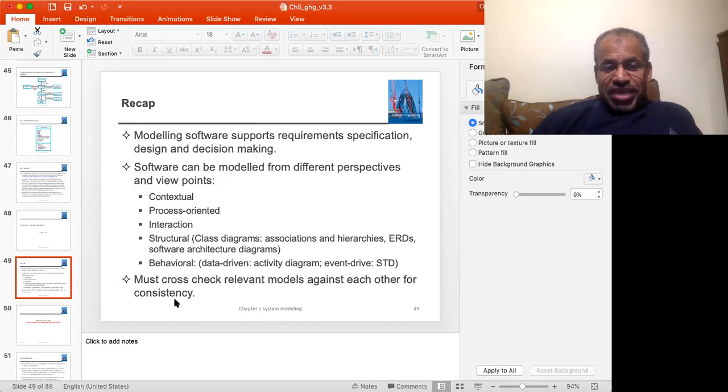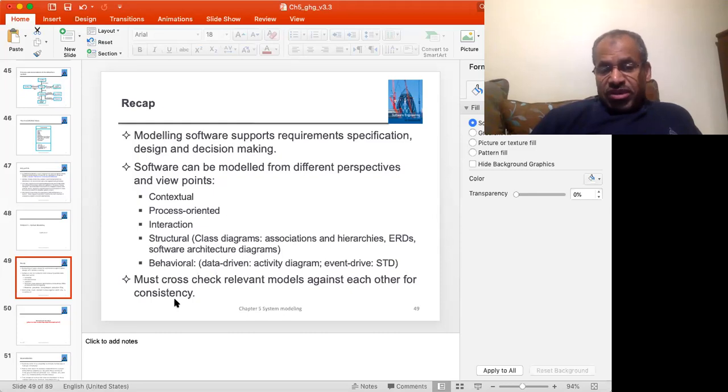Finally, we have the behavioral type of models. And the behavior is about how the system dynamically responds to external data or events. How does it behave over time? What sort of changes or phases does it go through as it lives on? So this is very much an execution kind of viewpoint, like the system in action, as it were.